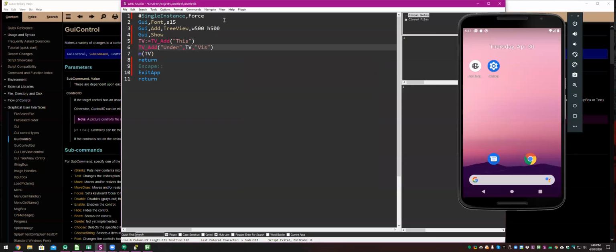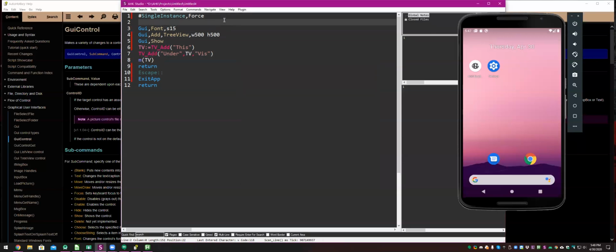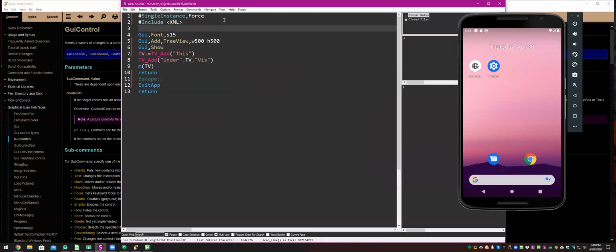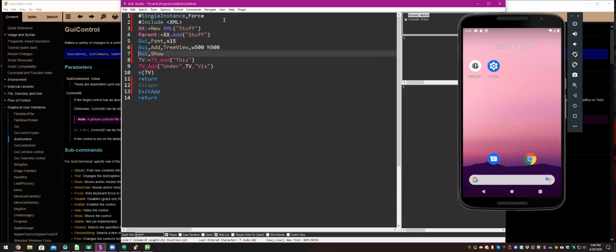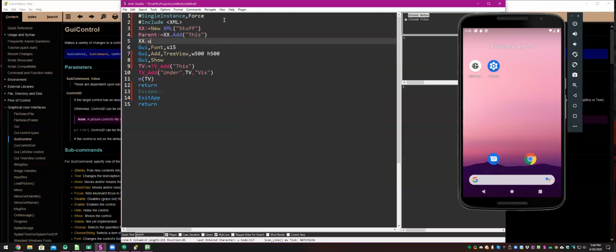All right, let me include XML. XX colon equals new XML stuff, XX dot add. So let's go, parent colon equals stuff. And then I guess I should recreate it the same way, huh? This, and then XX dot under.